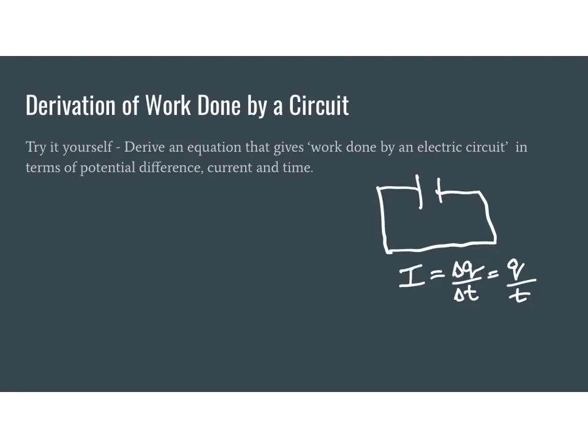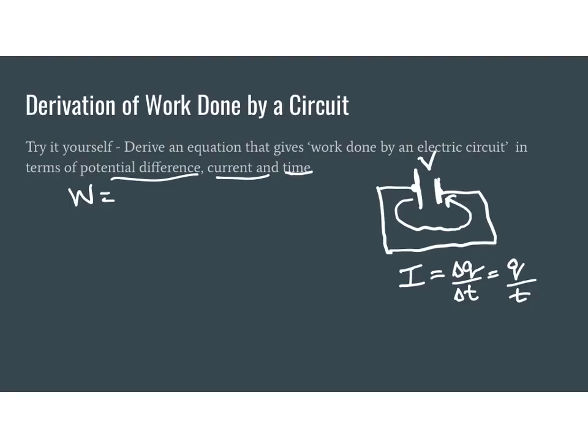So what we want to try and work out now is the work done by a circuit. We know the circuit has a potential difference. So at a battery or at a cell, there's a potential difference. We call it the terminals, the cathode and the anode. And so the potential difference between them is the terminal potential, or the terminal potential difference, I should say. And so as the current goes around, energy is given to the electrons and work is done. We want to work out what that work done is, and it has something to do with potential difference, current, and time.